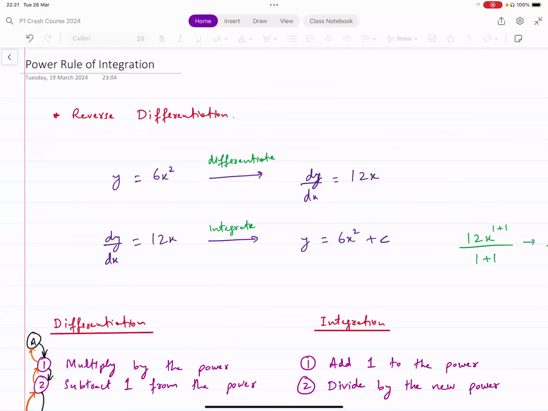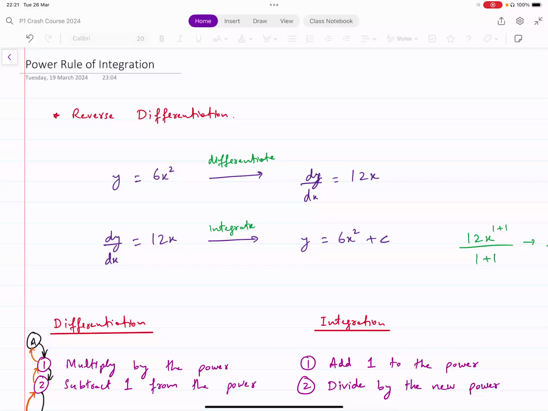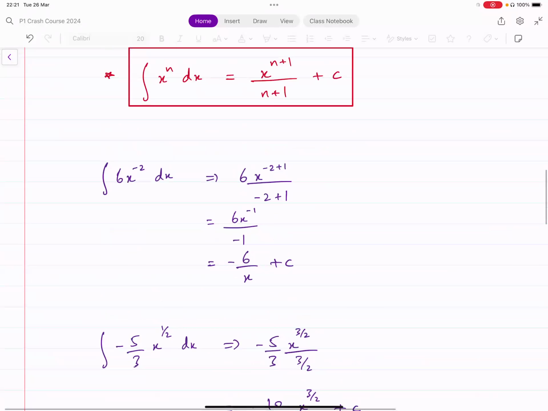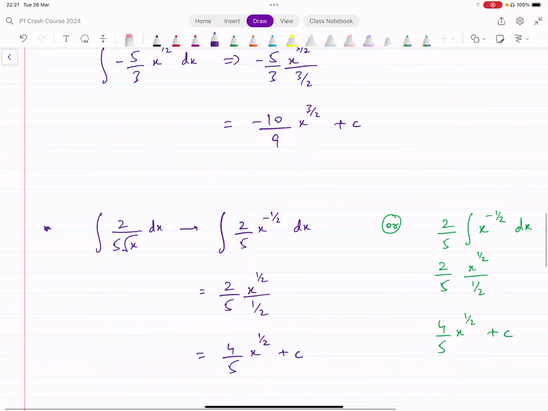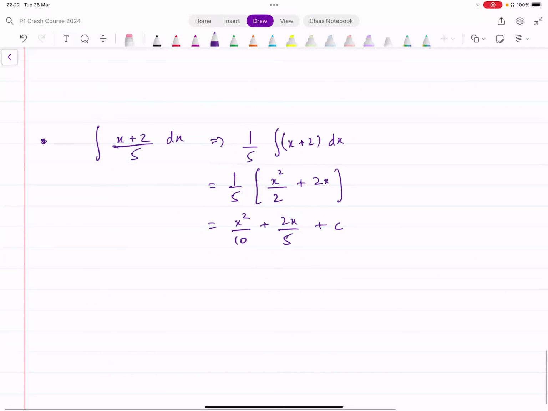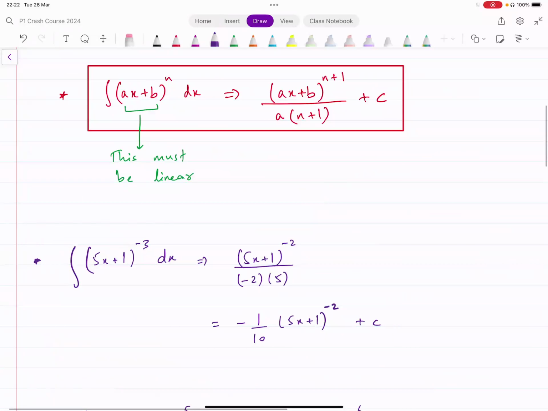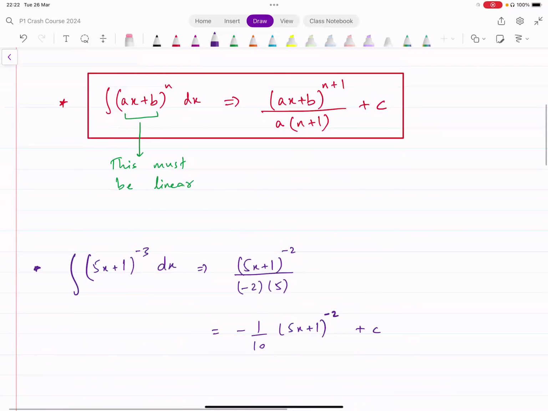So what have we done in integration? We started with the idea of integration, that it's the opposite of differentiation, reverse differentiation, right? We looked at this power rule that basically told us how to integrate functions. If you had x raised to power something, that's how we would integrate that. And then we generalized that to this rule: if we have (ax plus b) whole raised to power n, how do you integrate that? Add 1 to the power, divide by that new power, and also divide by the derivative of what is inside the power.